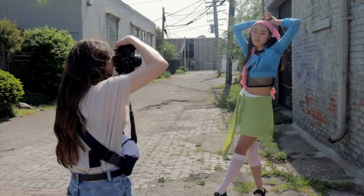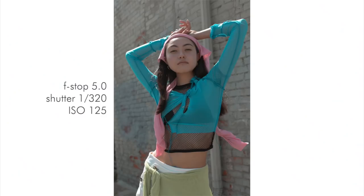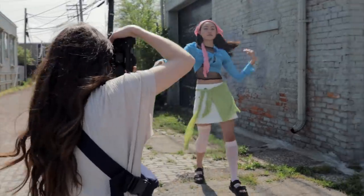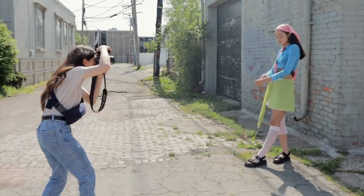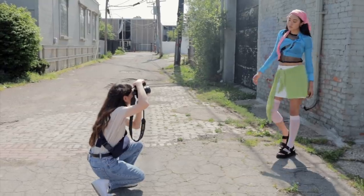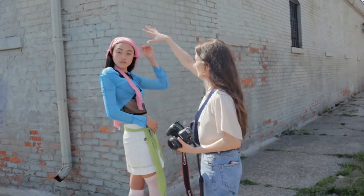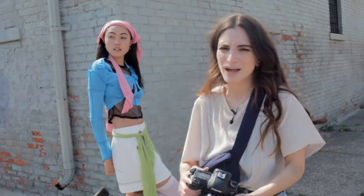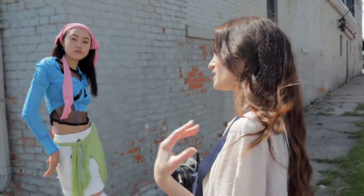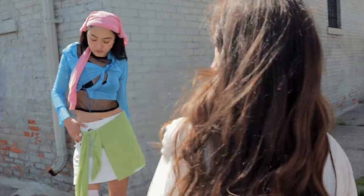Great job — that beautiful wind is coming in as well. We still see the light coming down on top of her head a little bit, and some light hitting on her arms. I don't mind that — I actually think that makes the photo really interesting. So don't be intimidated by harsh light. I think you can still come up with something really cool if you have a really good location.